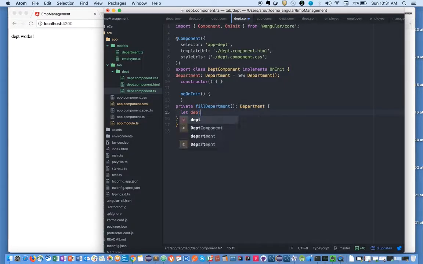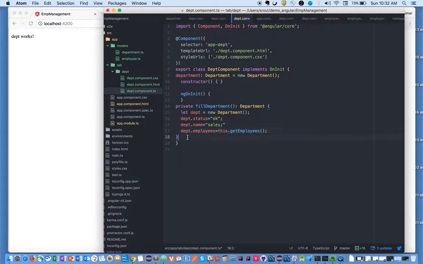Here we're going to create a new department, and then set department.name equal to Sales. We can have department.status equal to OK. Then department.employees equal to this.getEmployees.